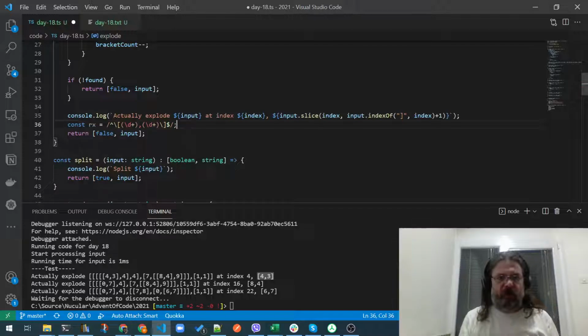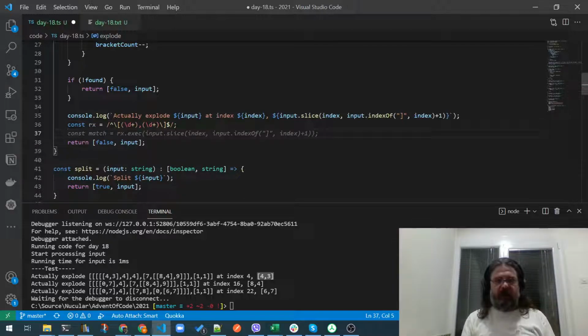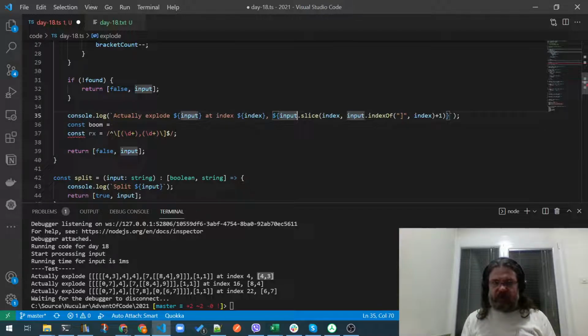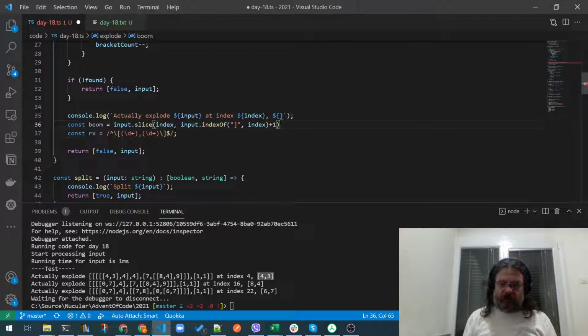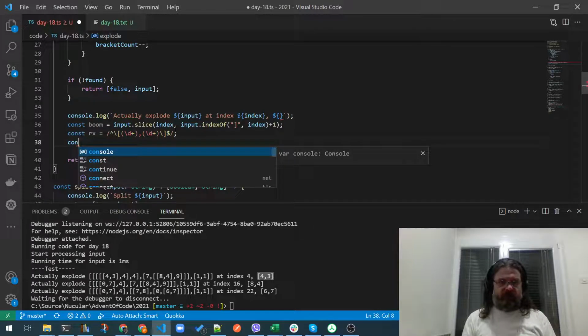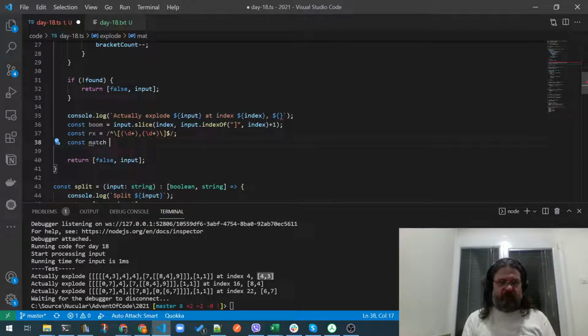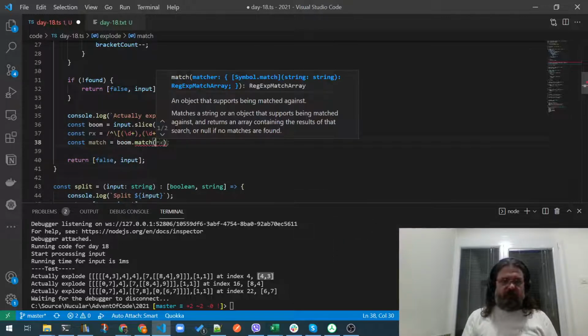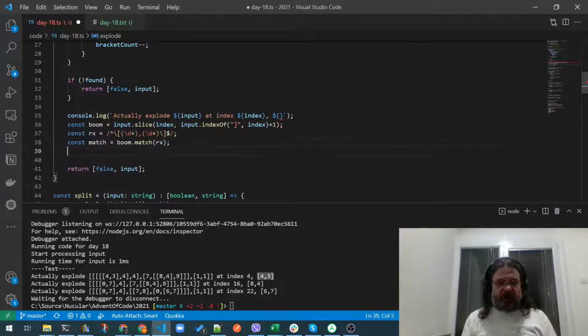Yeah, I'm going to be pasting regexes, so let's call that boom, and that's this thing. That's the thing that we want to explode. We need to do boom match using the regex.